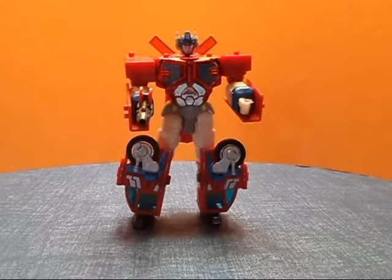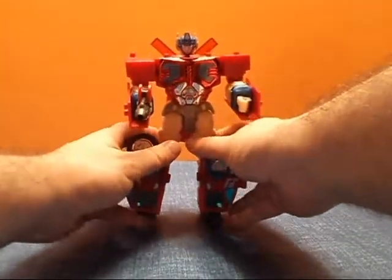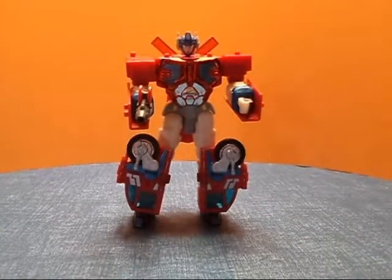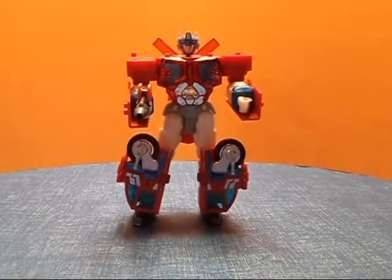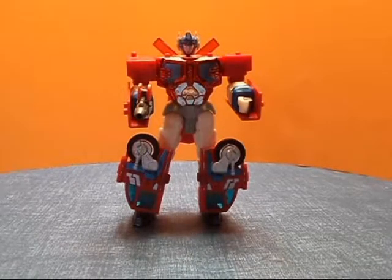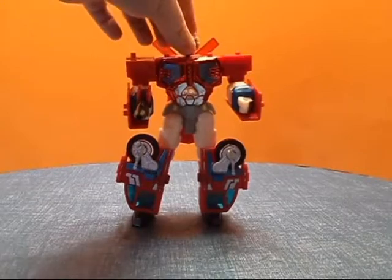And that is a nice looking little Optimus Prime figure. Again, very different looking, where he's a fire truck than a tractor trailer. But they managed to incorporate a lot of the classic looks here on the chest and the head. So he's a very good looking robot.